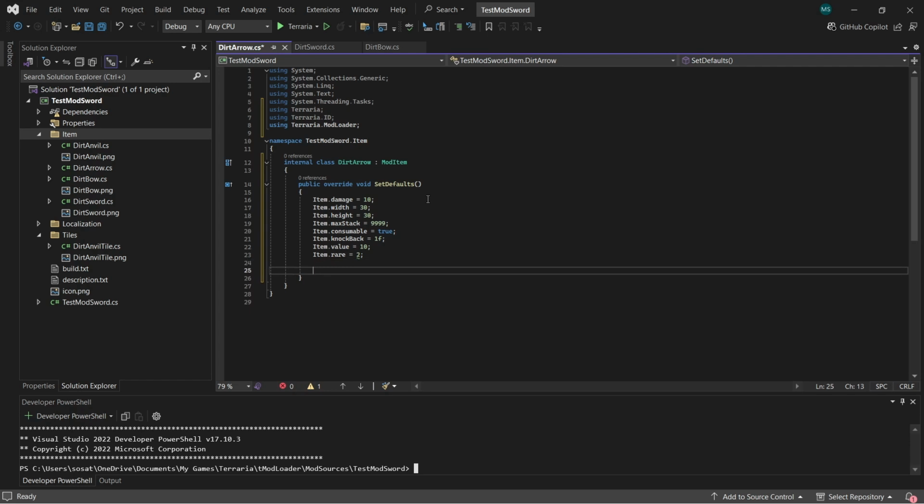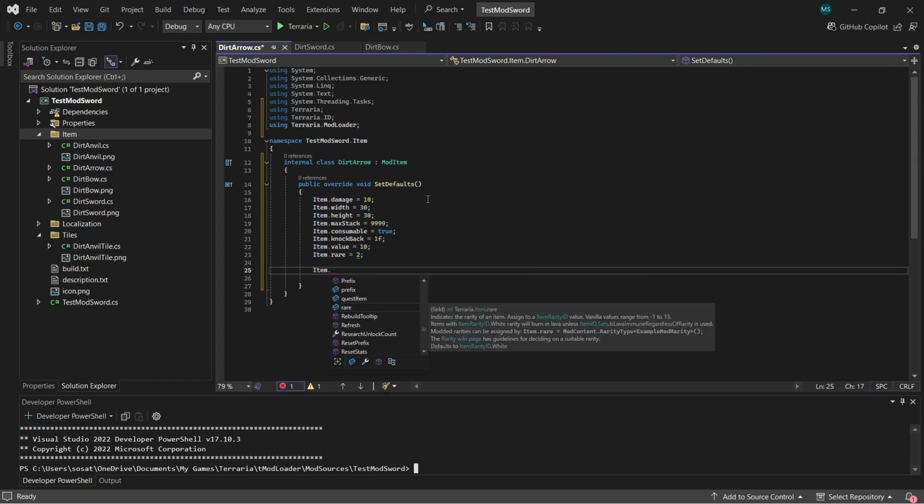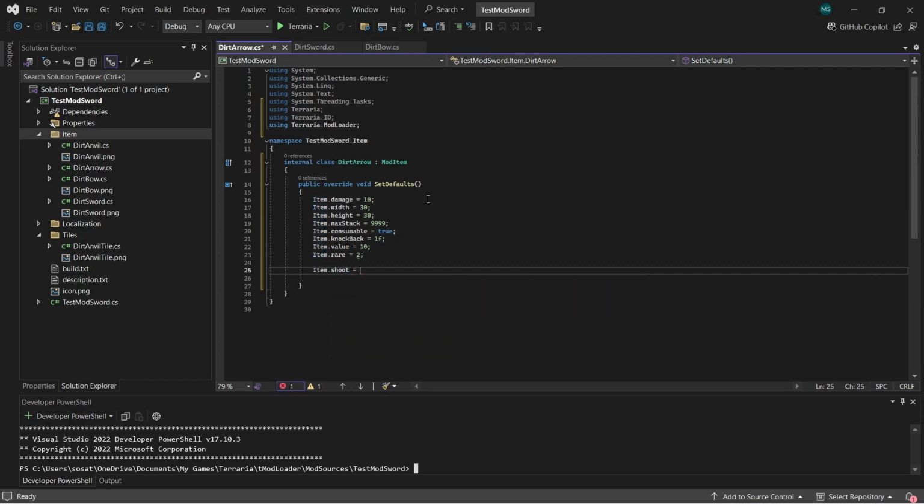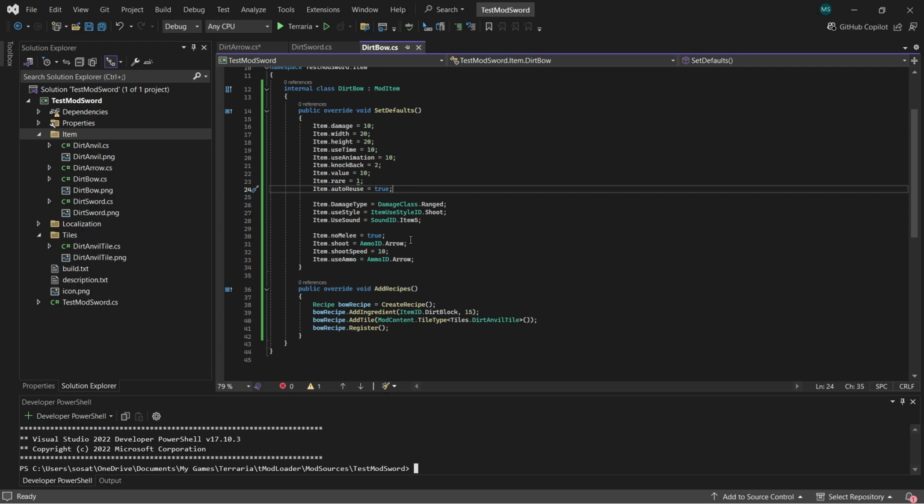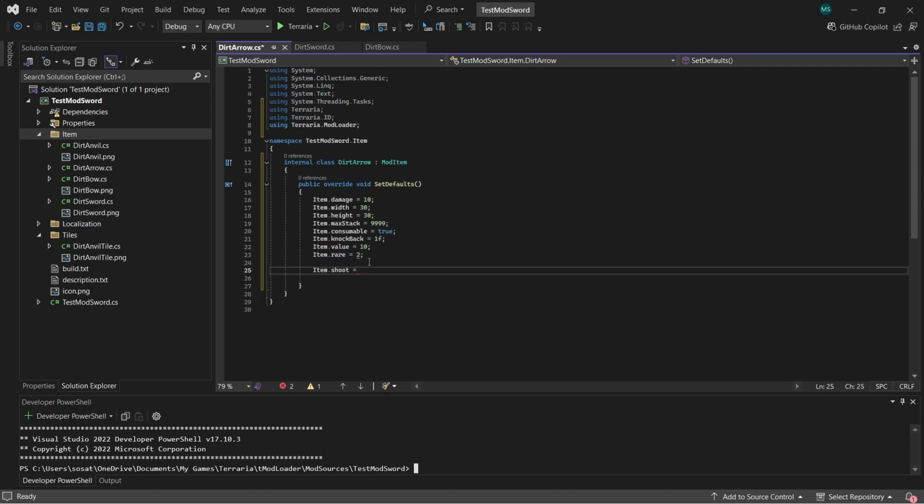Okay. So now we're in the other part that is not normal, or something that you guys might not be used to seeing in normal mod items. So this is a different part again. In this one, we're gonna want to add item.shoot. Item.shoot is also what the bow has. For item shoot, we don't want to add Arrow.ID on this one. For this one, we're gonna have to give it the actual location of our actual projectile. So for right now, we're just gonna leave it empty because we don't have the actual projectile set up yet. So item.shoot is still empty, and then item.shootSpeed.